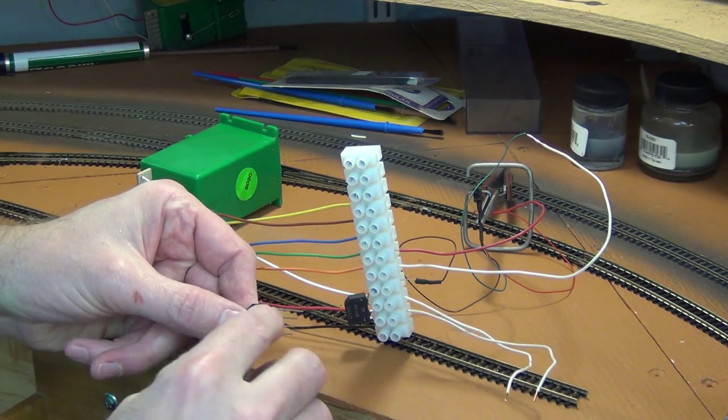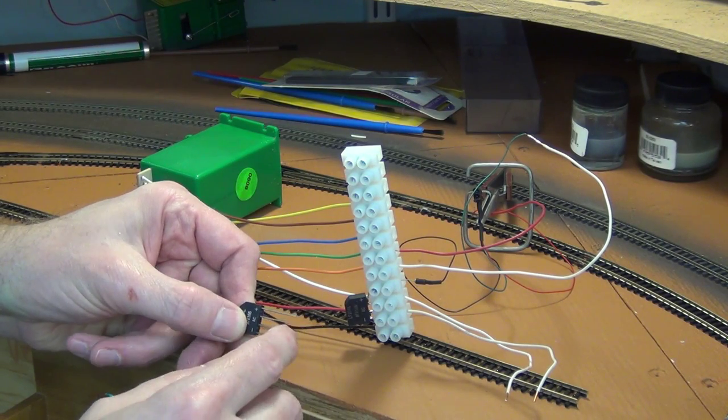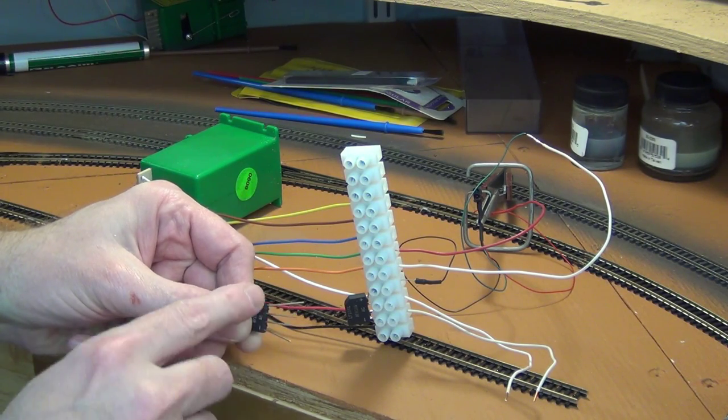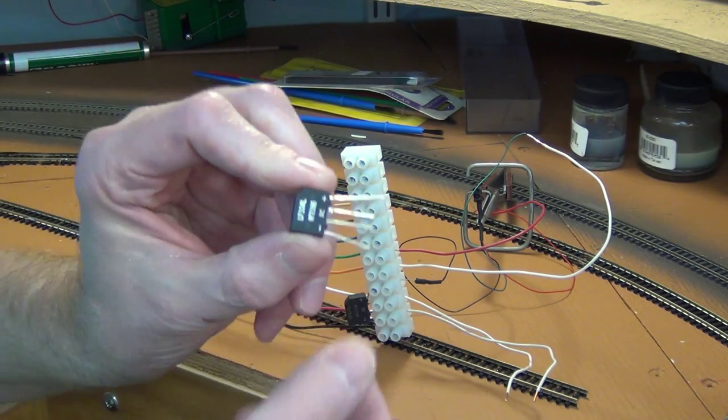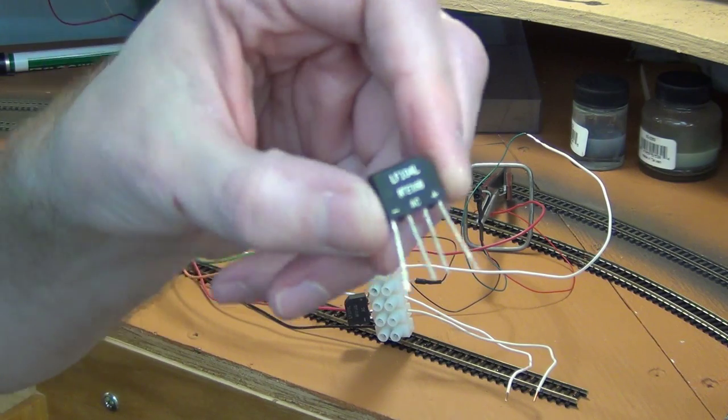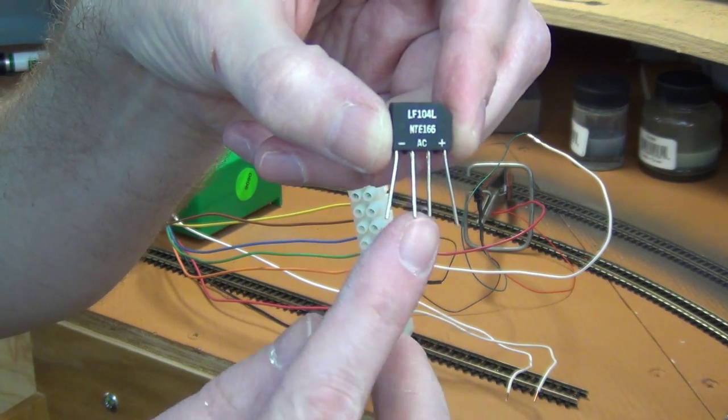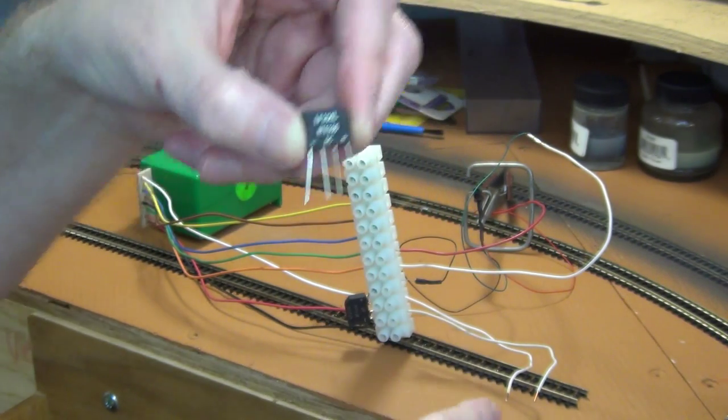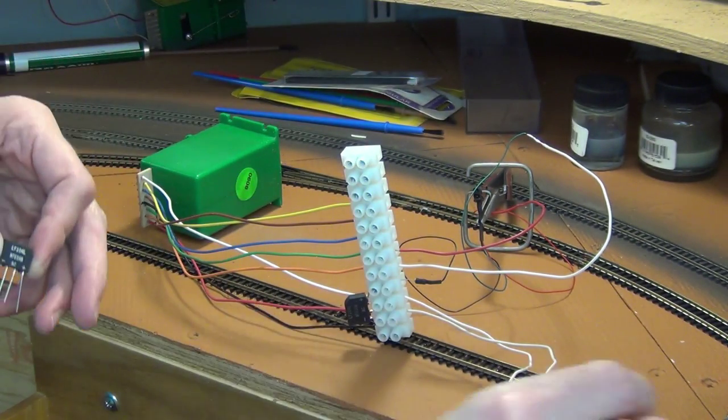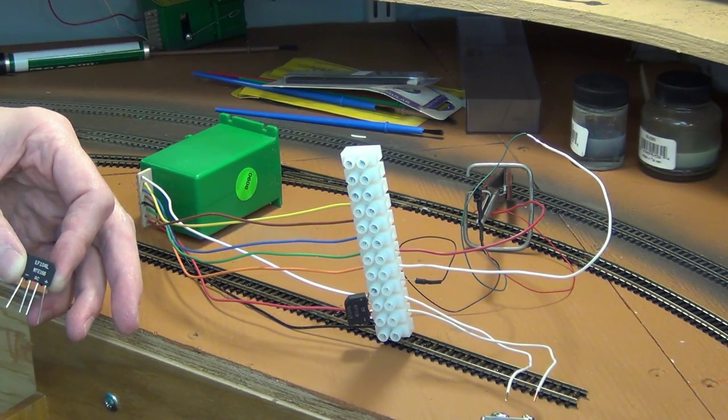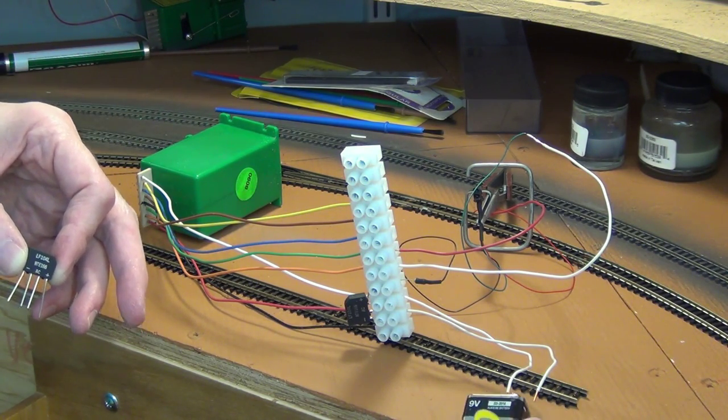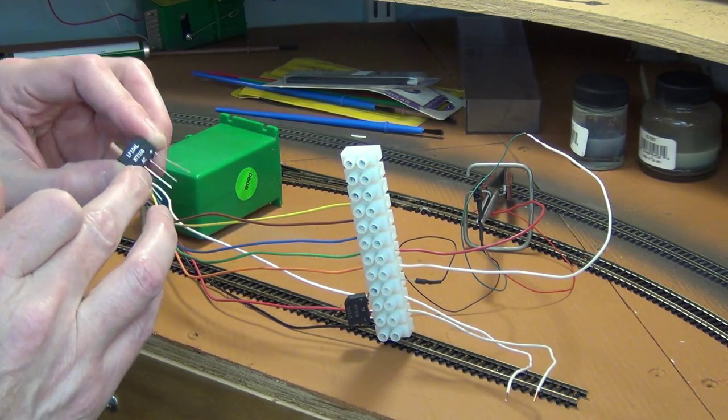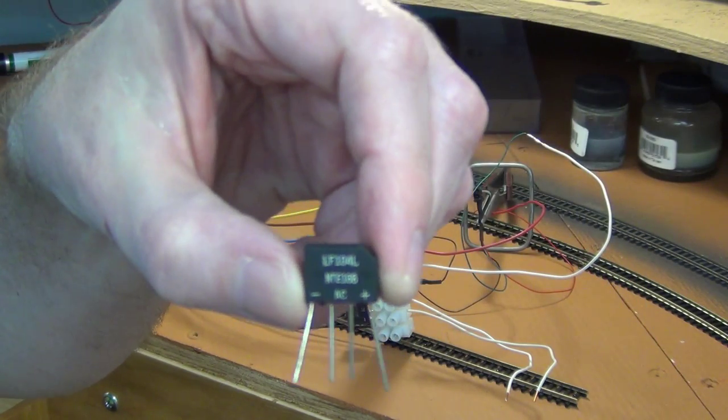So it's a reversing lead. What I use is a bridge rectifier right here. Use the AC side so it can switch in and out. And what actually comes out of this rectifier is a negative and a positive. It will take an AC current and turn it into a DC. Or in this case, on the tortoise what I'm doing is, it's kind of an AC-DC thing as it swaps polarity. It will still keep this lead positive and that lead negative. Pretty cool little device.